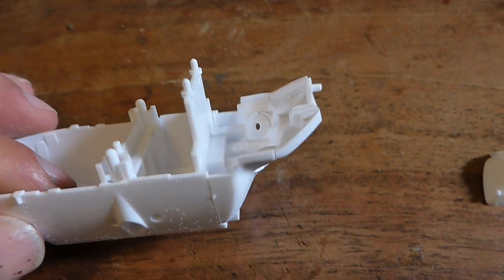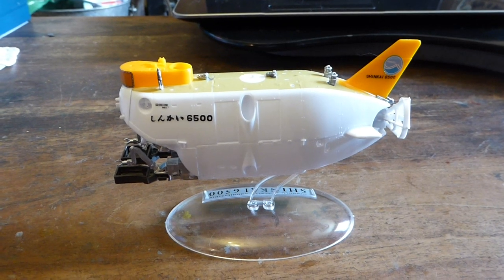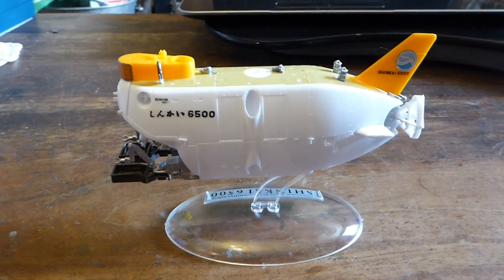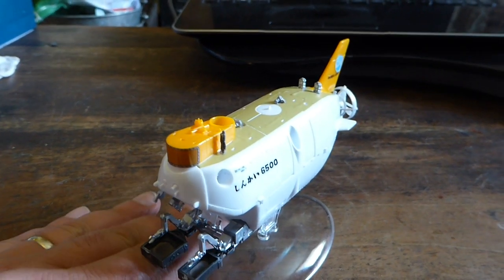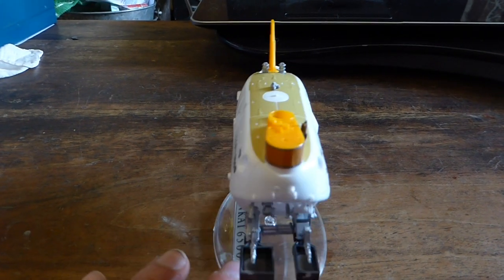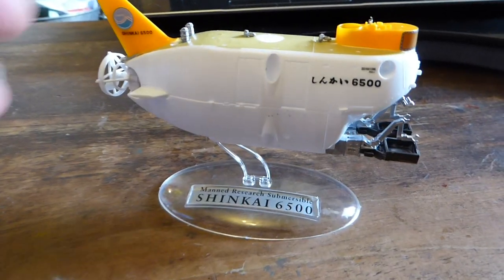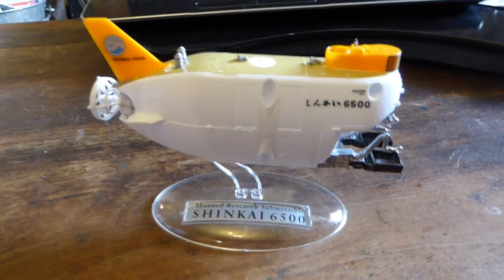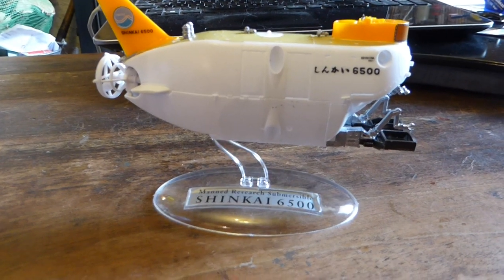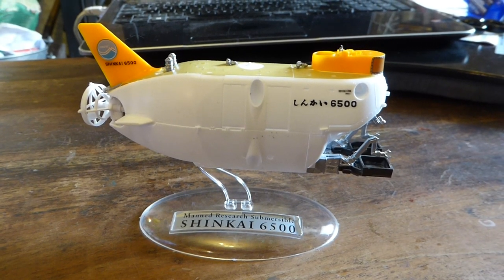Little detail pieces to be added. And then I've got to get this propeller on at the back. Suddenly it's got this far — it's even got markings on it. It virtually made itself, this one, which makes a very nice change from some of the things I've been working on lately. And there it is on the stand too. Gets a bit of a wobble, which is not very undersea-like. This has been fun. I've just got a couple of bits of paint to put on it, dots here and there, and that will be it.